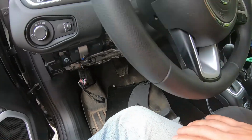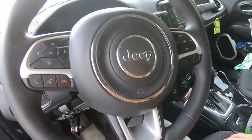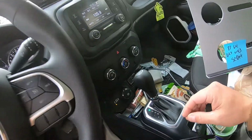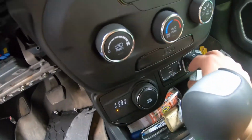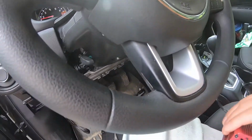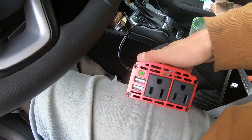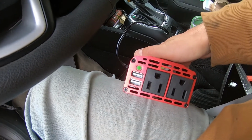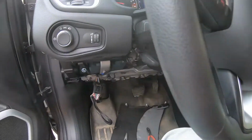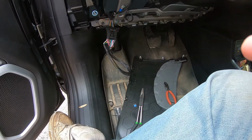Alright guys, so I got the fuse replaced. Of course I don't have the indicator light there. Let me see if I can get this thing working. Usually this thing will light up blue, but it's not lighting up blue. But I got my little power inverter here, and that light comes on, which indicates to me that it's working. So I think I'm in good shape. Now just to put everything back together and it should be good to go.